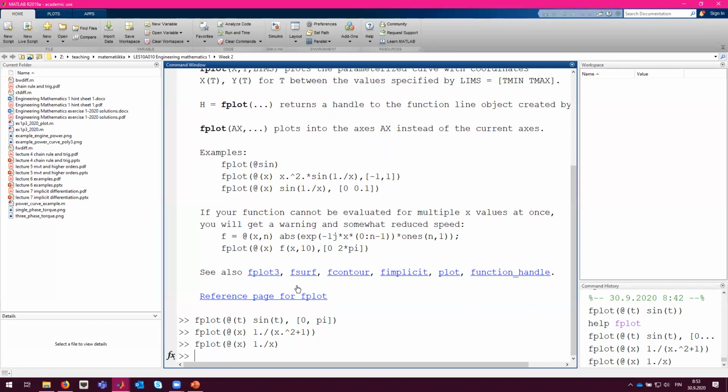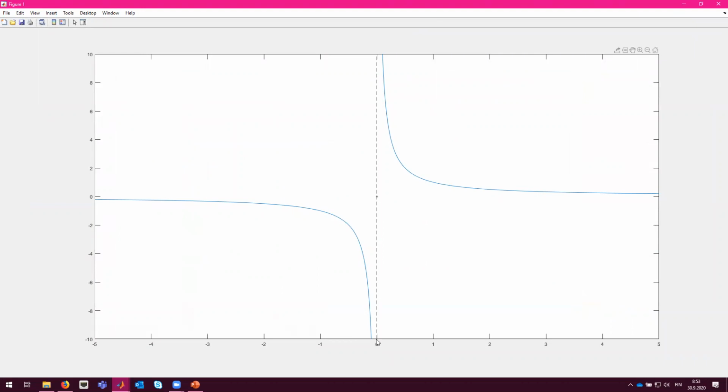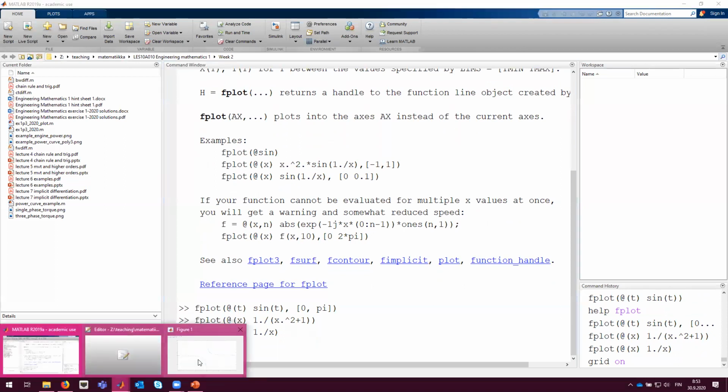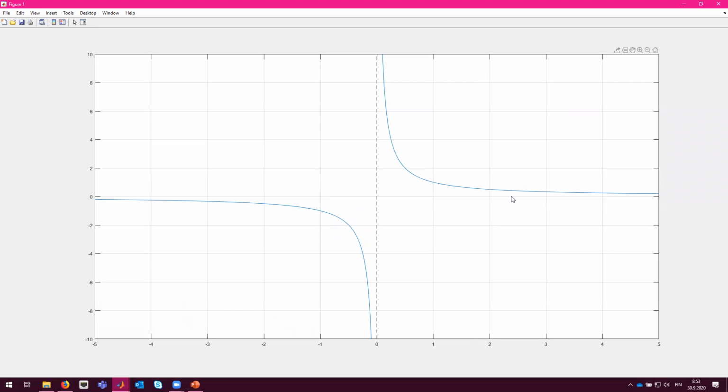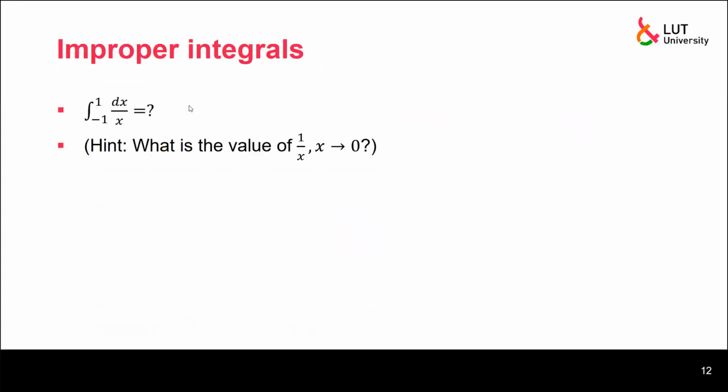But the function looks like this. So it goes to minus infinity and plus infinity. Let's put the grid on to look slightly nicer. So, okay, common sense would suggest that these areas are the same size, but both of these areas have the size of infinity. So if we divide it at 0, we would get infinity minus infinity, which is not defined by regular mathematics. So actually, this relatively simple integral is unsolvable. As of now, at least.